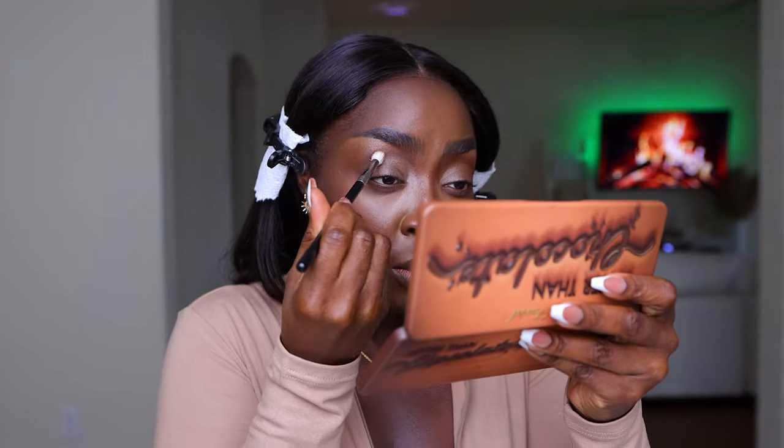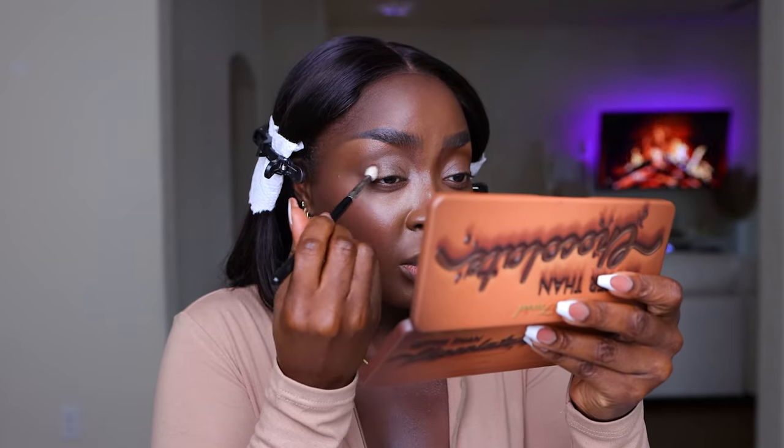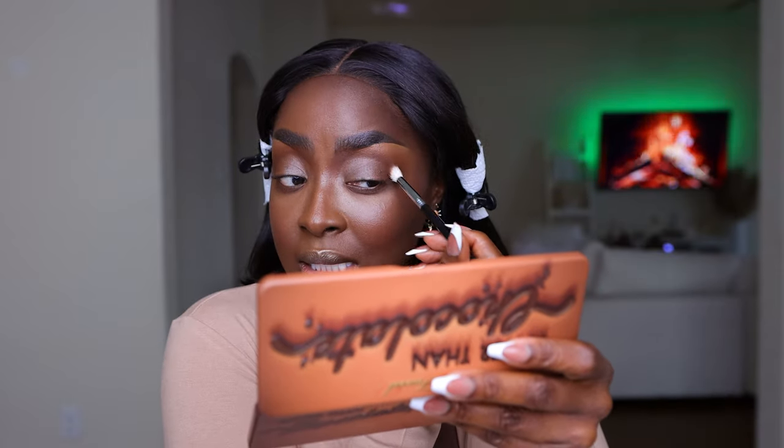And then Brownie Points, which is this dark brown, more so on the edge. I don't want to take away the reddish brown. I want it to still be there, but I want there to be a gradient. You feel me? So there's that, so that it all blends together.